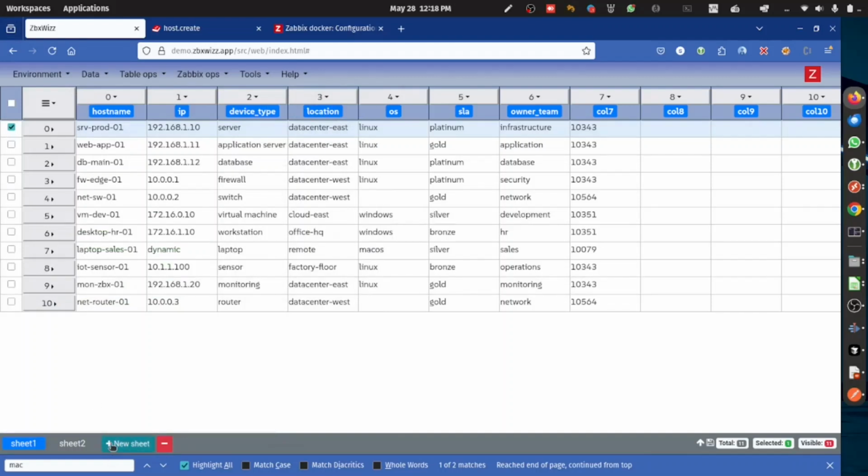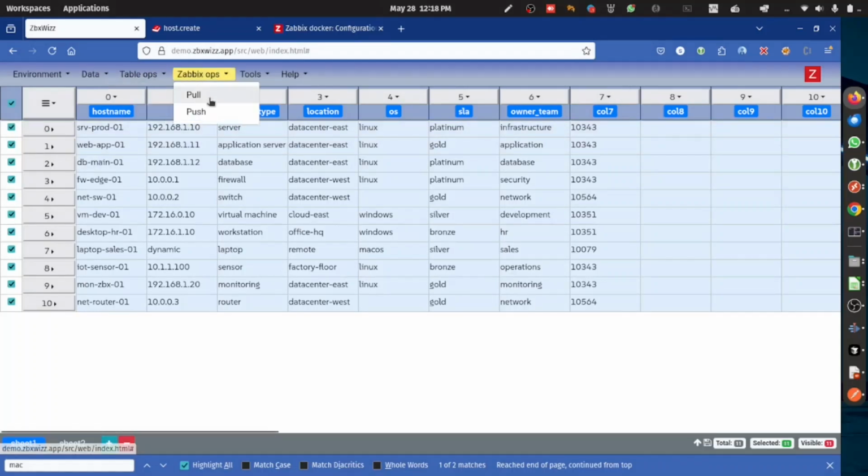Now, for the groups, I could use the pull request. No, I will not use the pull request. What I could do is like this, right? I want to get the group IDs by doing this. I select all the rows and I do a pull.